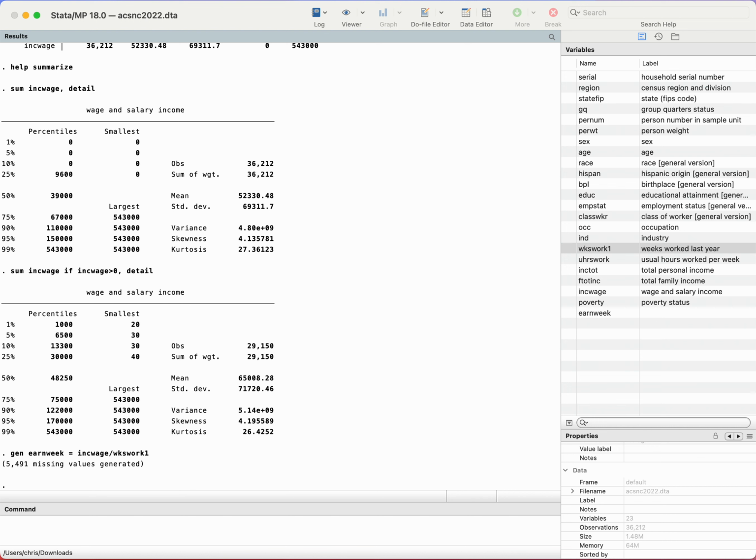All right, let's do a little bit more on this. Let's say we want to look at the distribution of weekly earnings separately for men and women. So remember, we saw that male is coded as 1, female is coded as 2. And let's look at the distribution of weekly earnings for men who have positive earnings. All right, so the and statement here is going to evaluate this, and it's only going to give me statistics for the subsample for which both of those things are true.